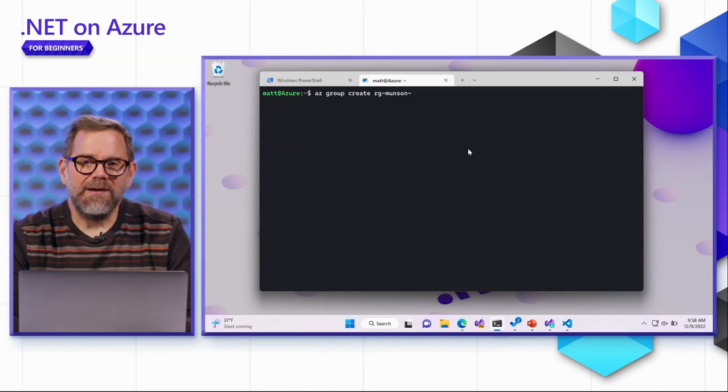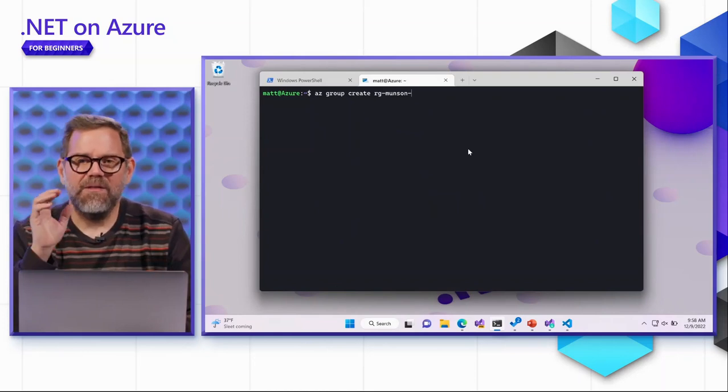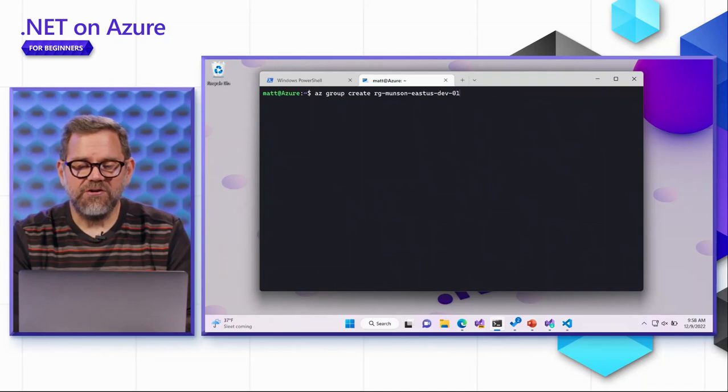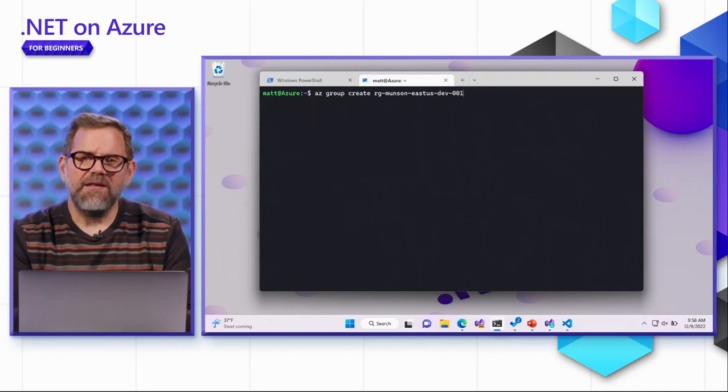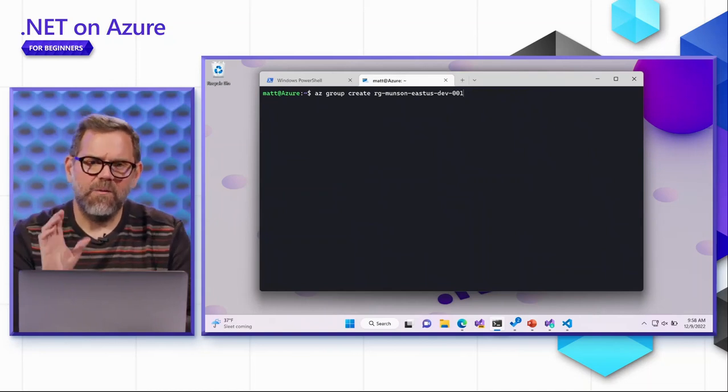Then after that, we could put down where it's located, like if it was in East US, we could put down whether it's a dev and then an instance. So I'm going to say East US dev-001. Again, as long as I'm consistent, that's all that matters. If I didn't want to call it East US or if I didn't want to put in dev, I didn't have to. But for here, that's what I'll do. So at first look, I can know what's going on.